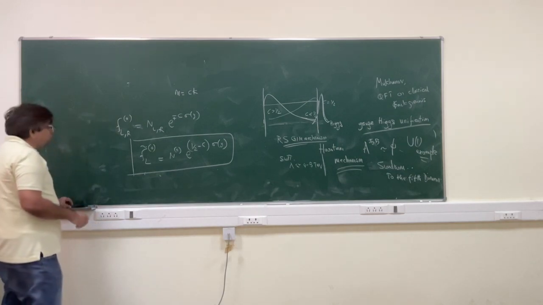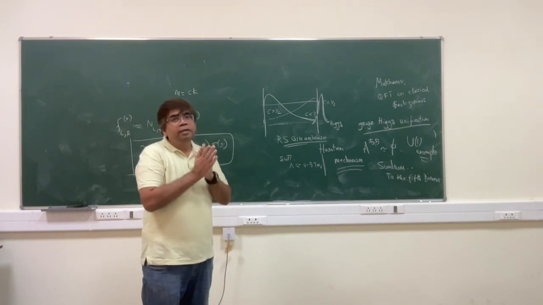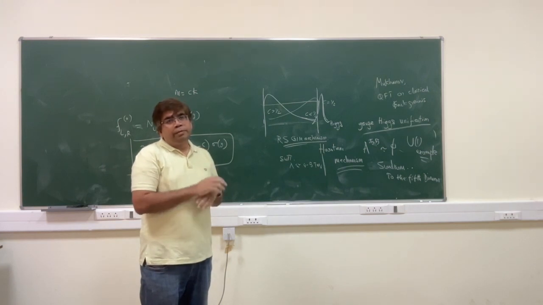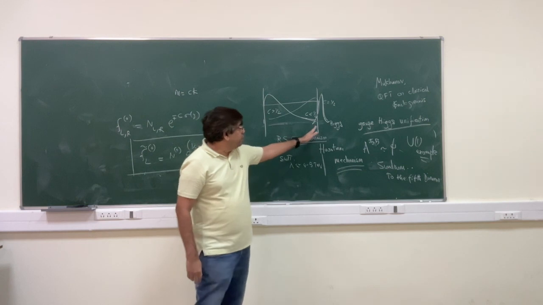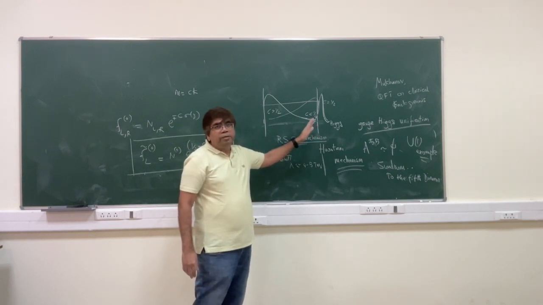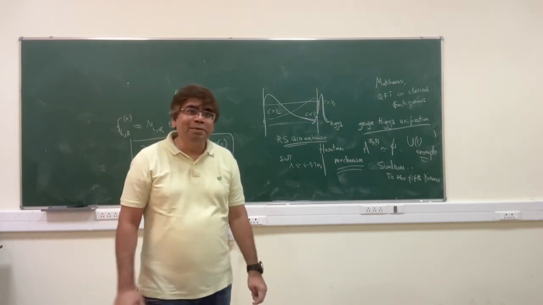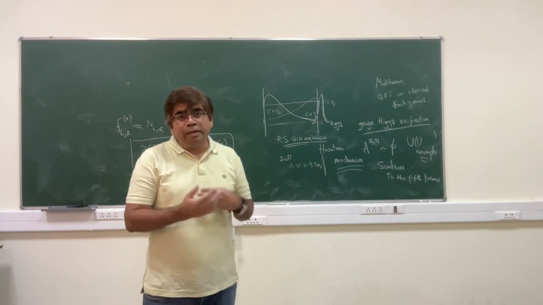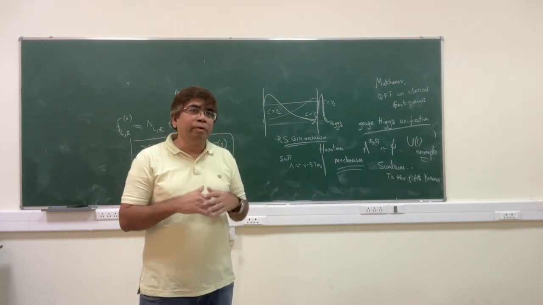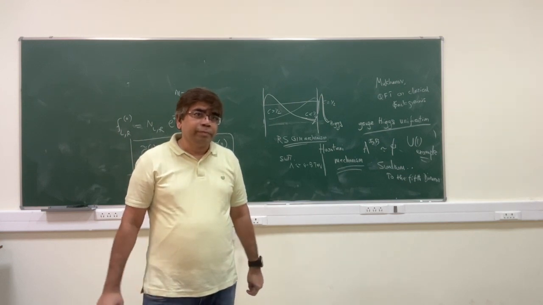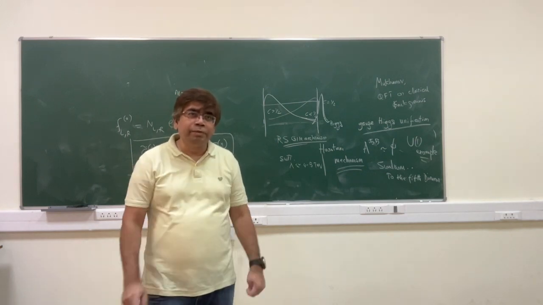Now, what is the current research? The current research in RS is that none of the RS KK modes can be found at the LHC unless you do something with the electroweak sector. The models which have some hope of seeing some particles or RS black holes at the LHC are the ones where you modify the geometry at the IR brane. Otherwise, the reason there is no interest in RS right now is that electroweak precision tests tell you the minimum KK mode is beyond the reach of the LHC, except in certain very fine-tuned models in which you change the IR brane, delocalize it, and so on. So you soften it and everything.